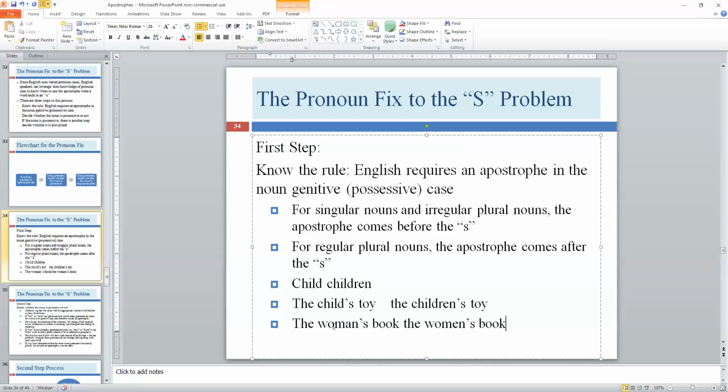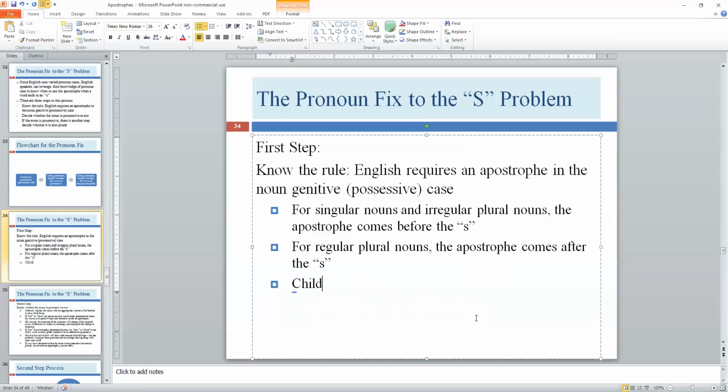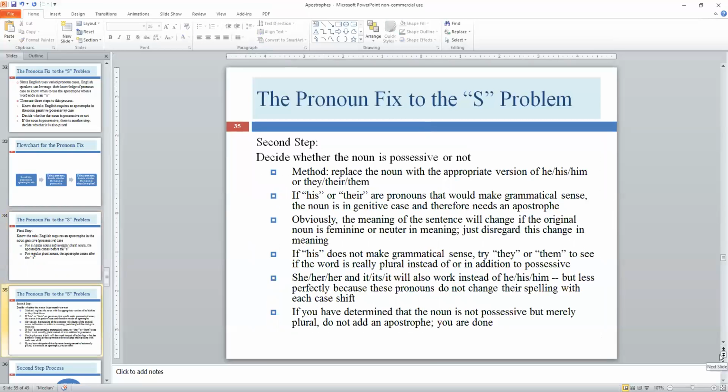And the same pattern for if we had the word man. Same way. So if the noun becomes plural in an irregular manner, meaning it doesn't end with an S, we follow the singular noun rule. Hopefully that makes sense. You already know this. This isn't hard to think about. You may not have thought about it consciously, but that's the rule. So that's step 1. You look up the rule if you don't know it. Let's go to step 2.